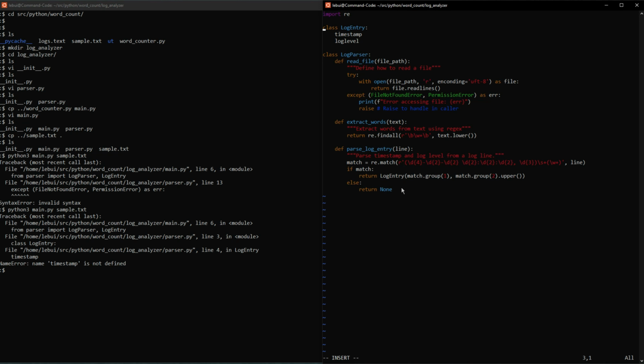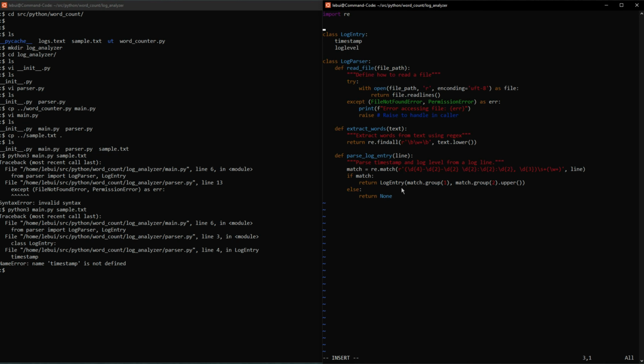So let's fix this. We have the data class with a class decorator to define the field for the timestamp, string and log level.